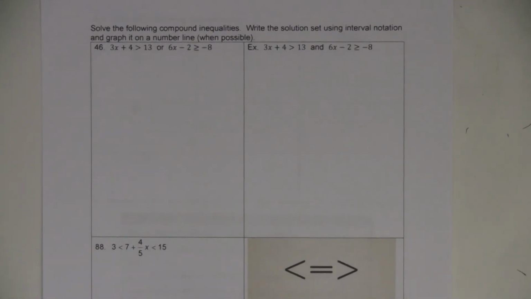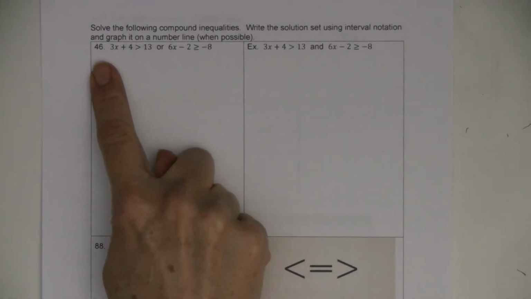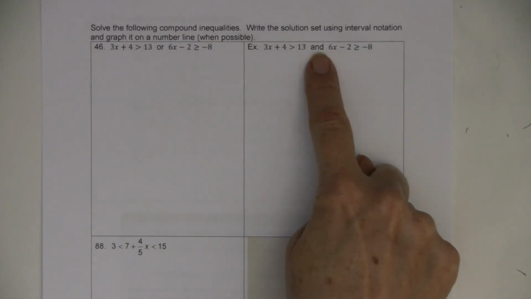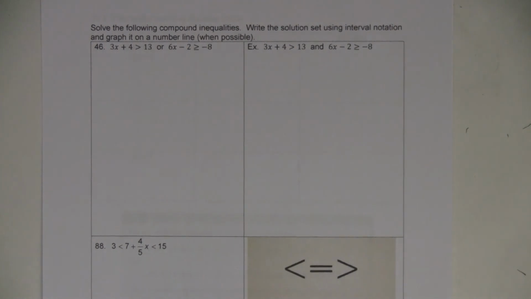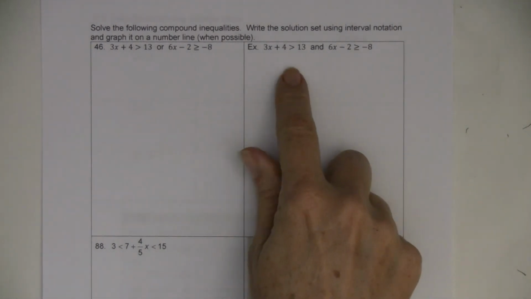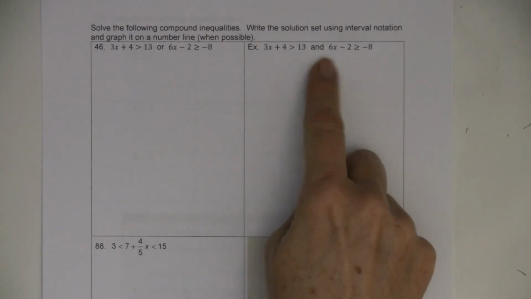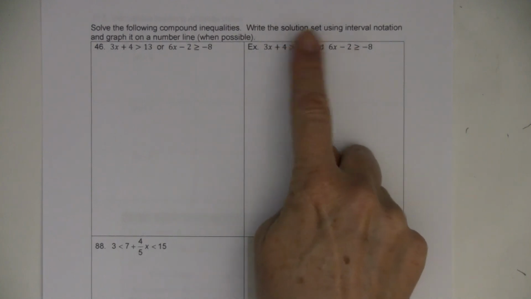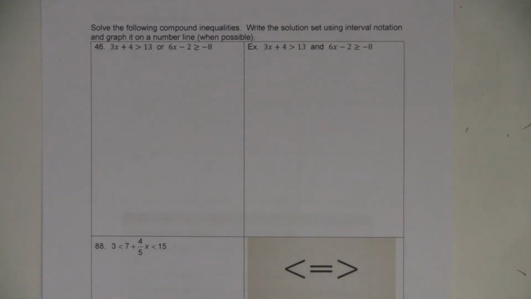Okay, so the next part is they always add something on. They have the word "or" and the word "and" in between. This is problem 46. They didn't have a matching "and," but I thought, well, I'll just put a matching "and." But they do have problems down somewhere in the 60s that have the word "and" in between them and have something like this. So it's the same idea there.